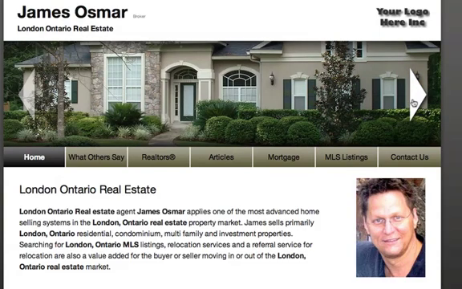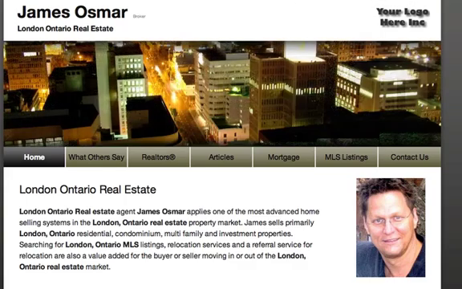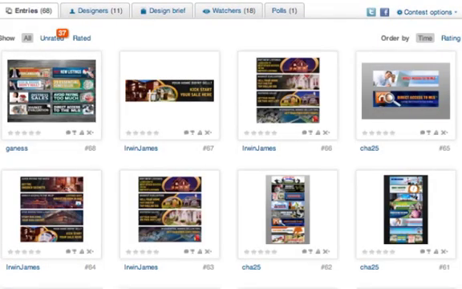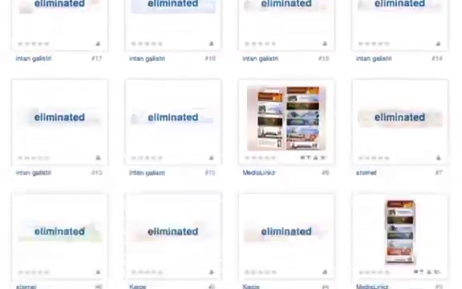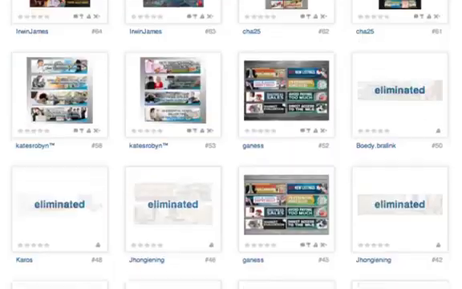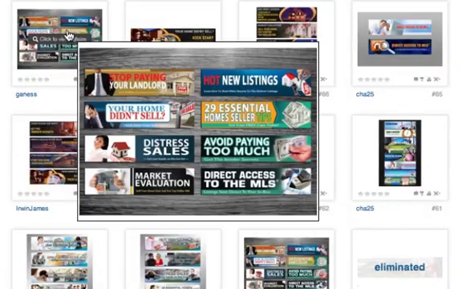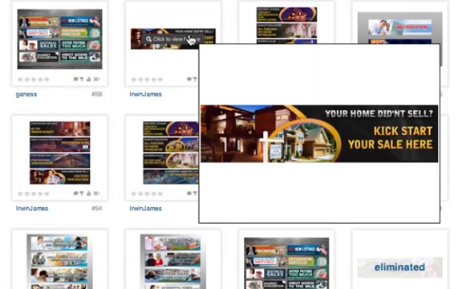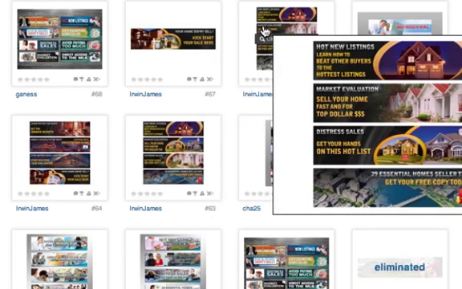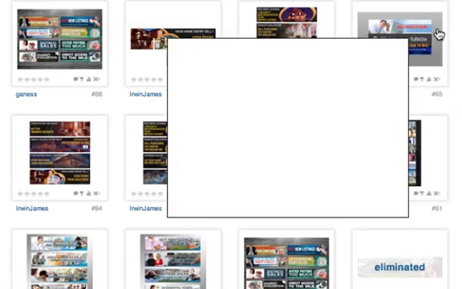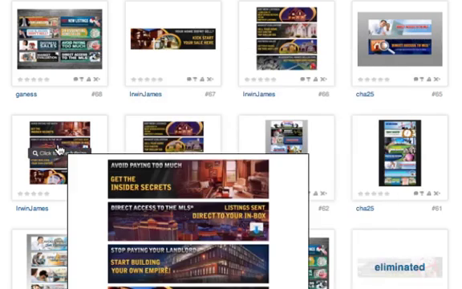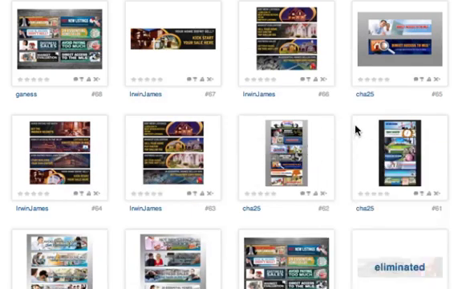We also have the ability where a person can load any number of headers from around their city that they would like, but I wanted to contract and make some headers for the realtors that are buying the websites. So I had 68 entries, a lot of which I disqualified, and then you're left with the ones that you think are going to be appealing to realtors. So I had these final people compete and update their ads.